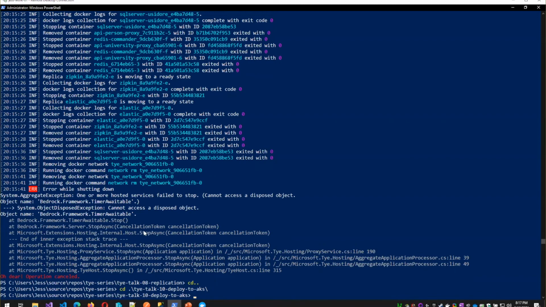And then they want your local development and your real deployment to be identical. So the idea is you can go from your Tye YAML in your local environment to production without doing anything other than running Tye deploy instead of Tye run. That's their goal. They are not there yet though.